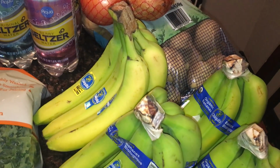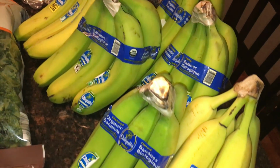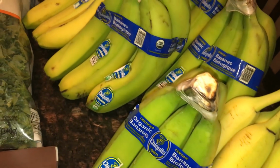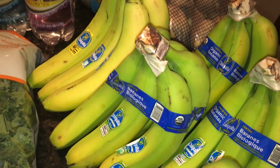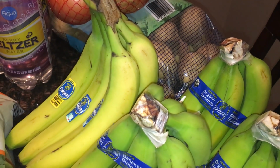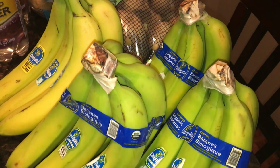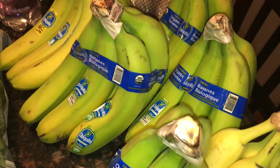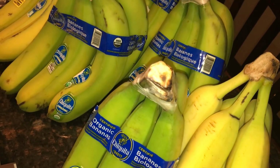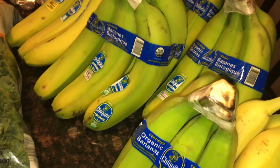Okay, so my last produce item, as you can see, I bought a ton of them. I wanted to get about 30 bananas, because I figured that most likely will last us for the month. Possibly. I might have to get a few more by the end of the month. My son will sometimes have them as a snack, but most of the time we let them get really ripe, and we slice them up, and we put them in the freezer, and we use them for smoothies, because him and I, we are the ones that usually have a green smoothie every day. He usually has his when he gets home from school. I have mine in the morning.